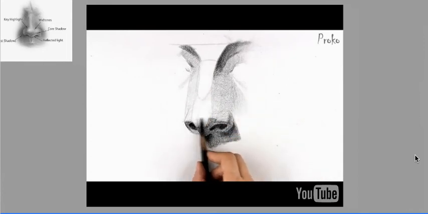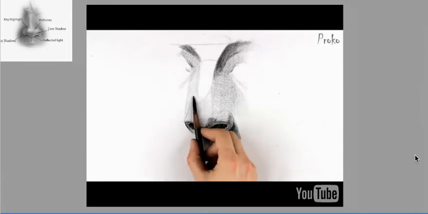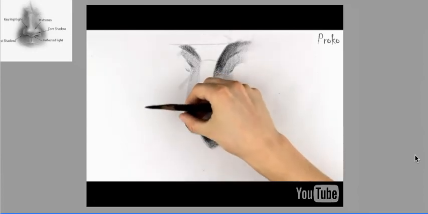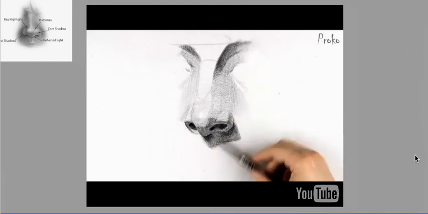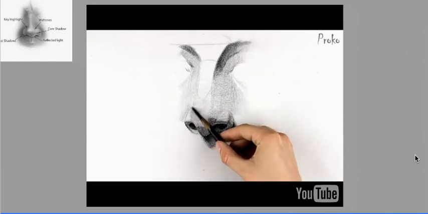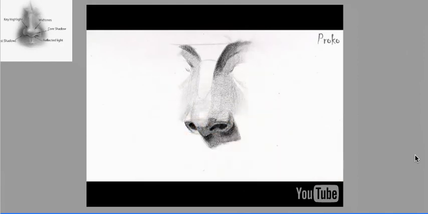The ball of the nose will usually have darker halftones because of the redness of the blood under the skin. This makes the highlight more prominent on the ball, but it's important not to overdo it. You don't want the highlight to look like a snowflake on the nose. So pay attention to the edges of the highlight and give the edges some variety. Maybe sharp at the bottom and soft at the top. There's many ways of designing it. The important thing is that you give it some thought.